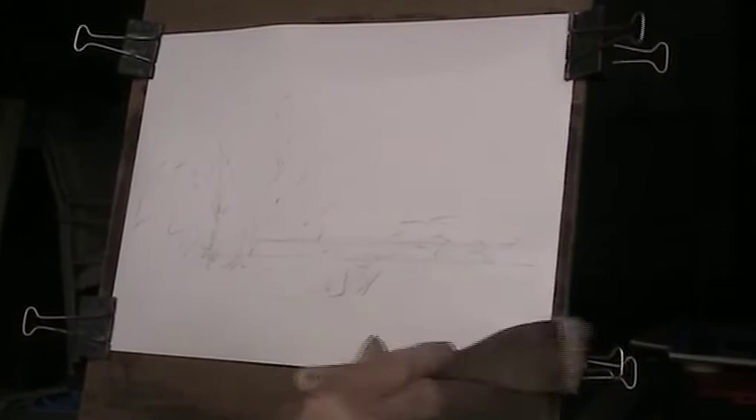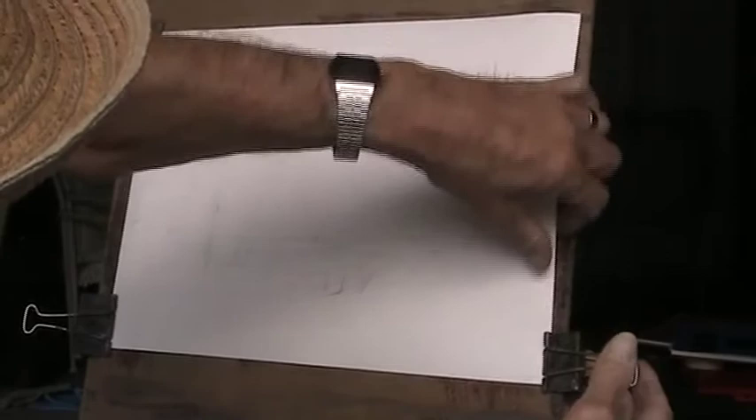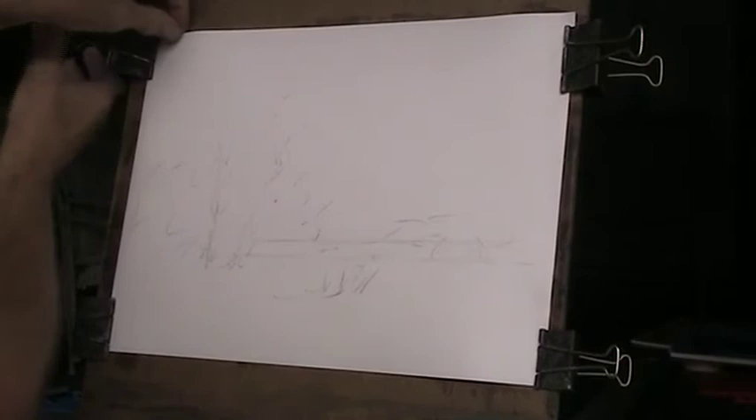It's smoother than the Fabriano. I'm not a great lover of it, but it was cheap. And I got two for the price of one, and there were 30 sheets in each block. 15 inches by 11 — this is the size of the Fabriano, a quarter imperial. I paid something like $16 for two blocks of it. So I got 60 sheets of paper for the equivalent of about 10 pounds in the UK. So I've got it, I'm going to use it.